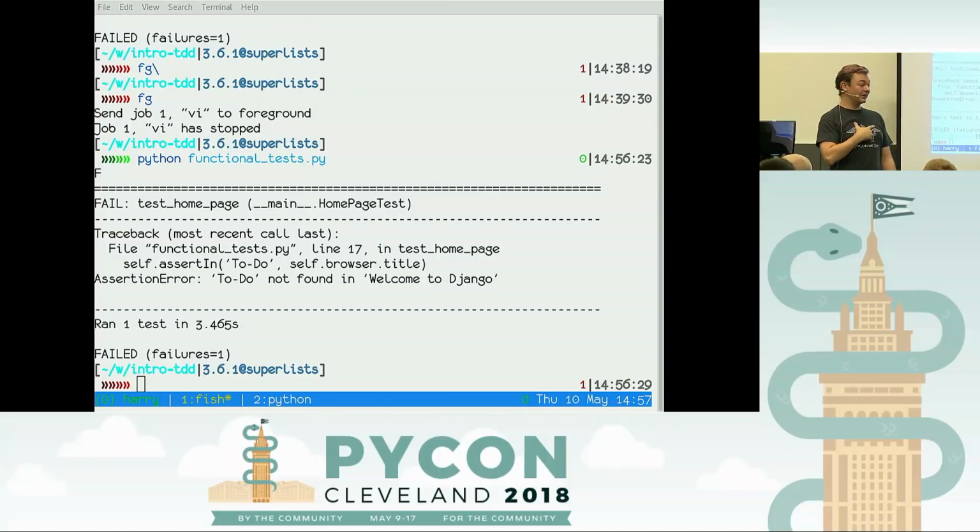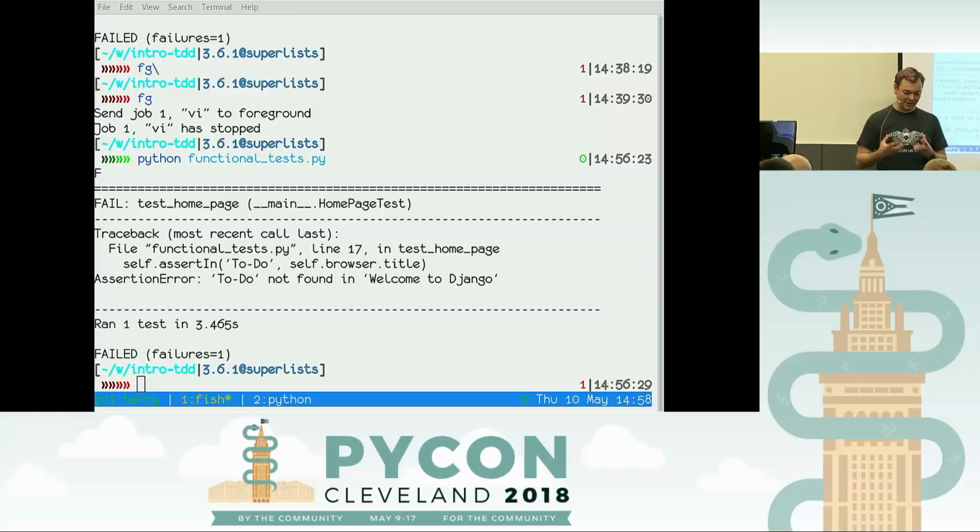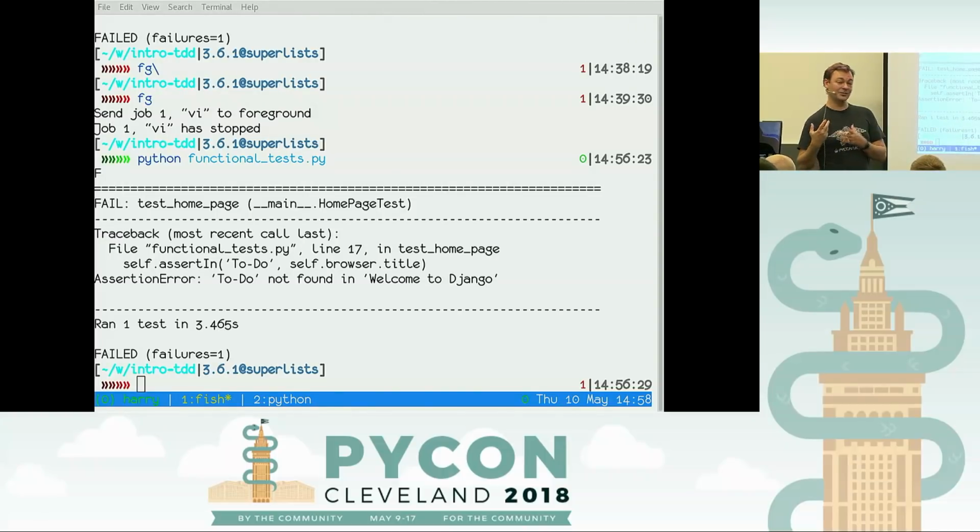But the interesting thing is views, which are functions, and a view's job is to process a request. A request is when a browser requests something from the server. And the server's job is to look at this request, see which URL it was asking for, and then dispatch it to one of a number of possible view functions, and those functions are going to take that request, process it, and return a response back to the user.